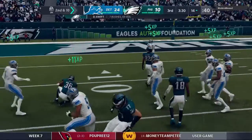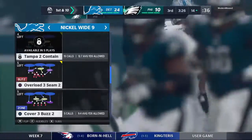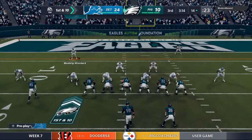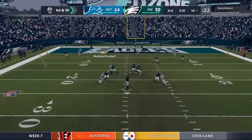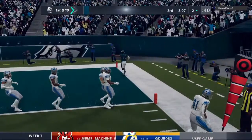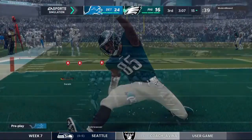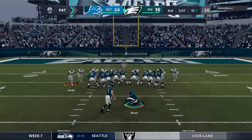And down inside the 15 he goes. A gain of 13. It's a first down. That's a nice run right there, able to get to the outside. And so many times defenses say, okay, we got you hemmed in. But if you're running the football, at least you know where everyone is coming from. You don't have to worry about the backside at all. That allows you. And he is into the end zone. Touchdown, Philadelphia. 14-yard touchdown. And the Eagles have cut it back within a score.